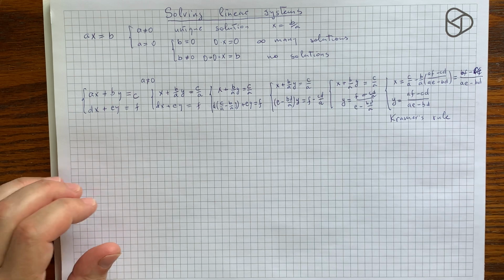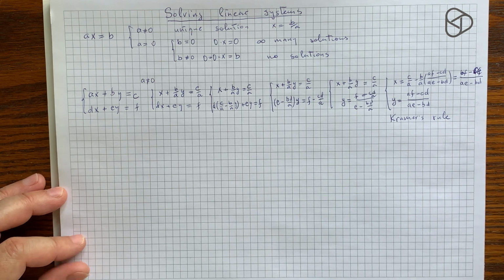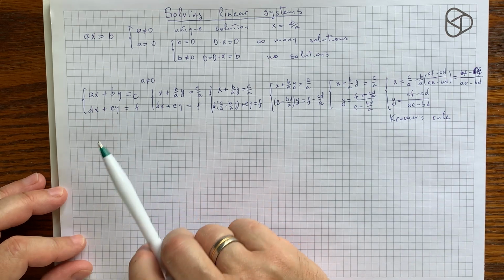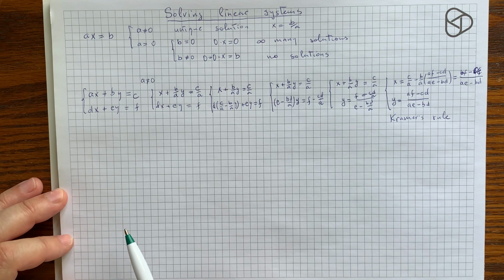So that is a generic rule which, under the assumption that the denominator is non-zero, gives us a solution, well, actually a unique solution for the system of two equations. Now I'm going to do it one more time, but in a different way of writing it. What I was writing is just the actual system, and then I was transforming it using common sense.